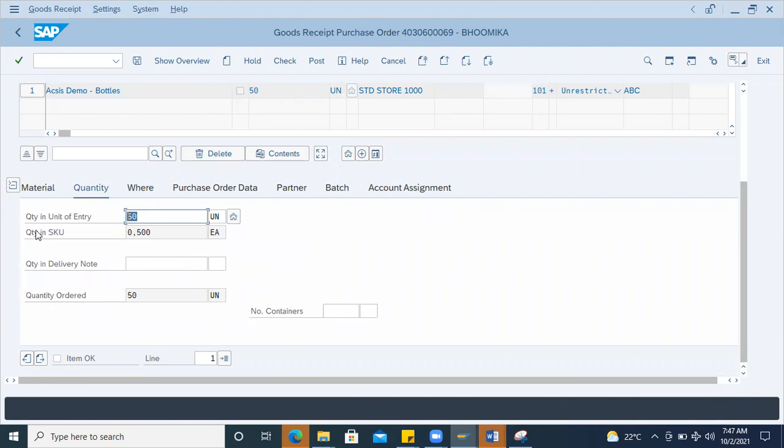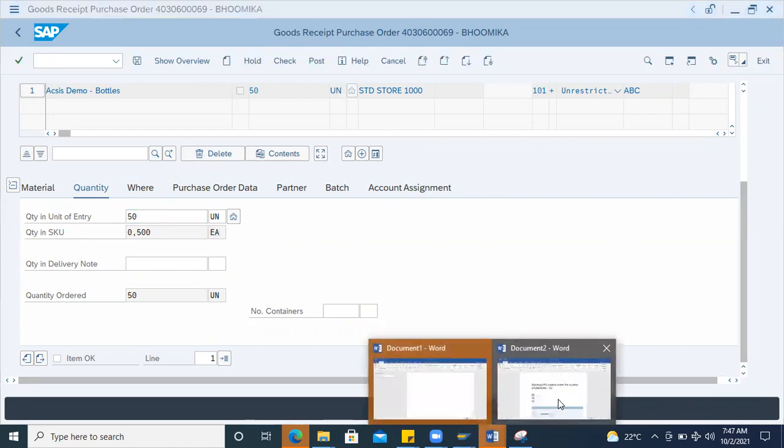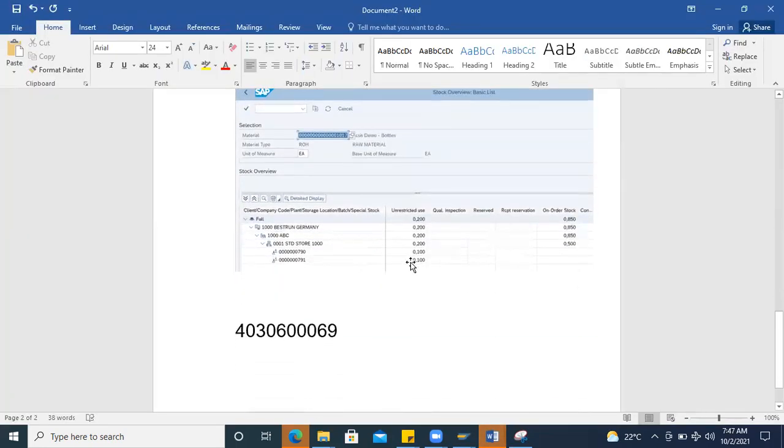See, you can even see the conversion, UN and each. The unit of entry is 50, but when you are keeping it in storage, the keeping unit is converted to 0.5 like that. So even in the screenshot you can see it showing 0.100 like that, right?